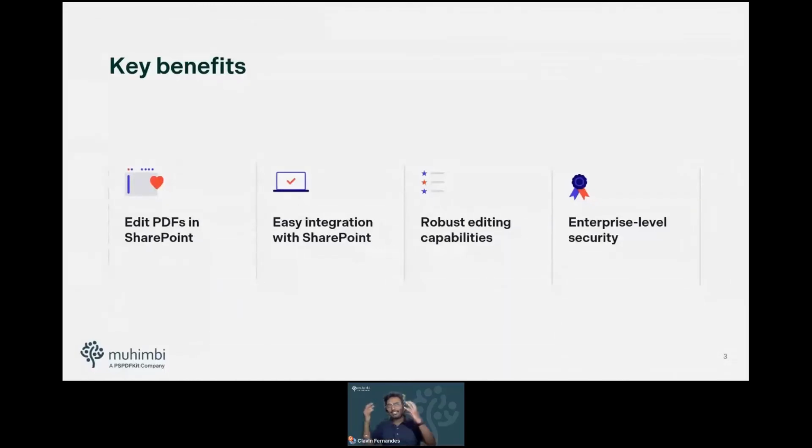I just can't think of this, right? I download the file onto my local computer, the whole essence of SharePoint is lost. I use a third-party plugin to edit my document, the compliance goes out of the window. With this, you have enterprise-level security because we have tightly integrated with SharePoint.